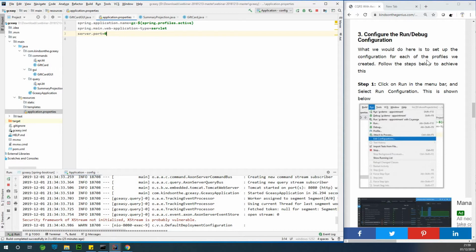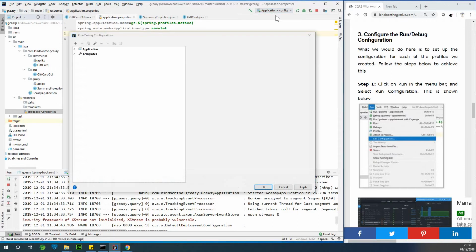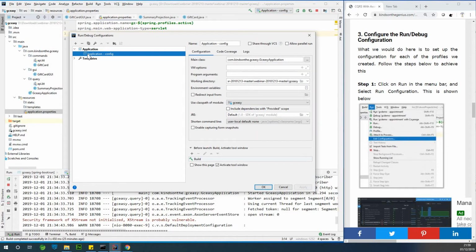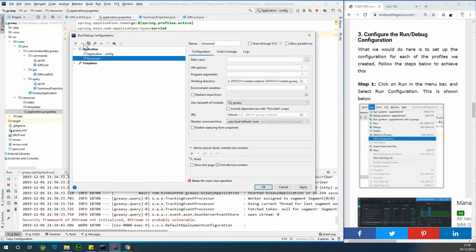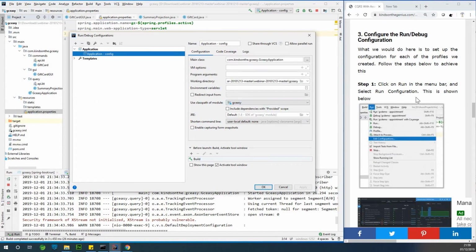Now we are going to configure the run and debug configuration. We are going to create 3 configurations. For now we have only 1 config for the complete application. Let's leave this config. Let me click on edit configuration for now. We have this config here. You can actually add another one if you want. If I click here, you can see another one appears, but let's follow the procedure.